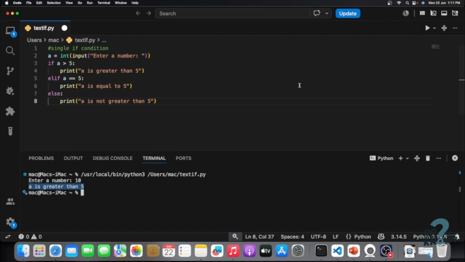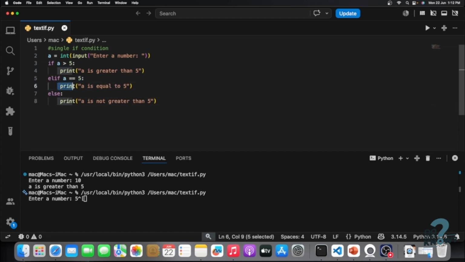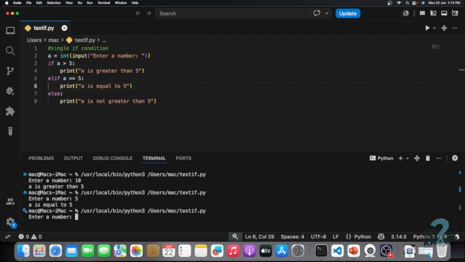Now again run it and then put 5, because my condition a equal to 5 will get satisfied. So the answer would be a is equal to 5. Run it, a is equal to 5. If I am not giving greater than 5 or equal to 5, I am giving just 4 and then run it, a is not greater than 5.